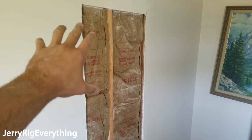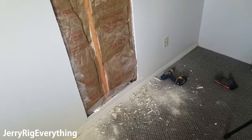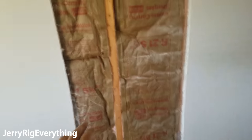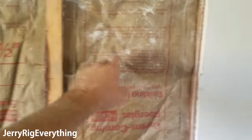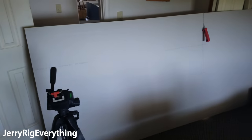Onto the drywall right now. This is one of the test walls we cut to make sure there's no mice living in this wall, and this side of the house is pretty fine. So I went through and I measured this. I cut out to this other stud too, so there's two points of attachment on either side. And then here's the piece of drywall.